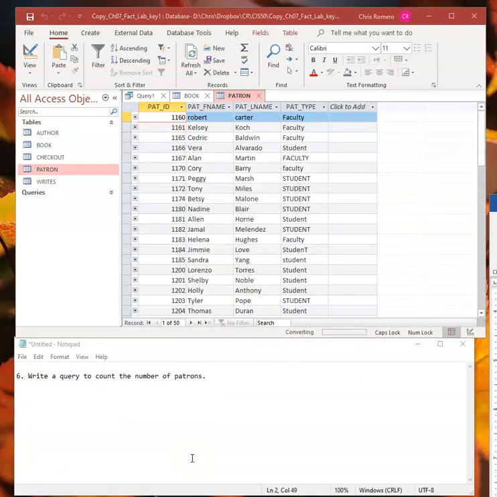This next exercise is also going to be very short and sweet. We want to write a query to count the number of patrons. Count is a very popular, frequently used aggregate function. And of course, we can see from the patron table how many patrons we have, but, right, the typical user of the database, we don't want to show them the database table view. This would be a SQL query that would be done so that the answer could be derived without having to look at the data sheet here.